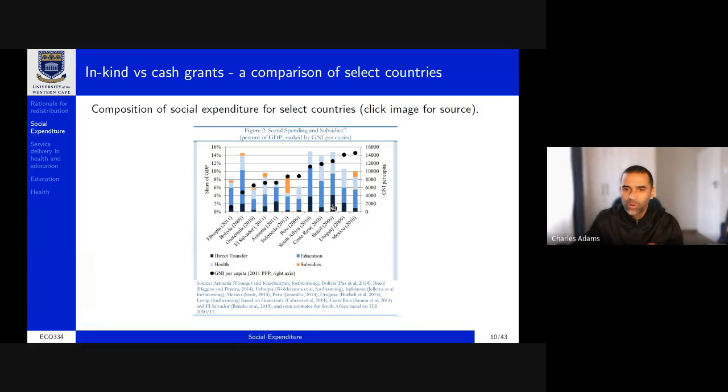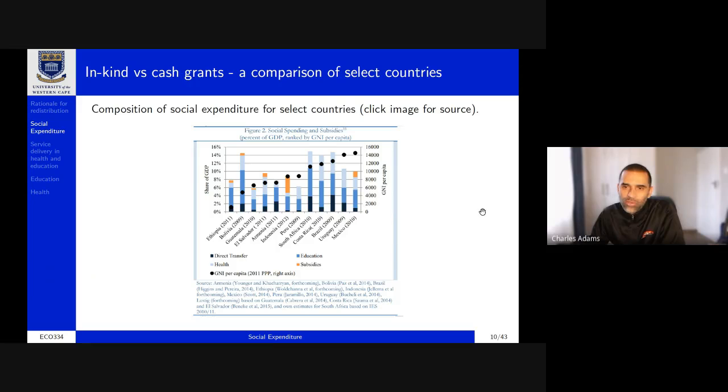I was a bit surprised to see that both Brazil and Mexico have such small direct transfer programs, because I know that these two countries have some of the largest cash transfer programs. In Brazil, there's the Bolsa Familia program, and they are much bigger countries as well. Brazil has something like 200 million people, Mexico about 110 or 120 million. And they have huge direct transfer programs, both these countries. Bolsa Familia in Brazil, and there you can see that their direct transfer expenditure is larger than South Africa's. That's the only country that has a direct transfer expenditure proportion of GDP higher than South Africa's. But for Mexico, it's quite small, so they might have decreased that.